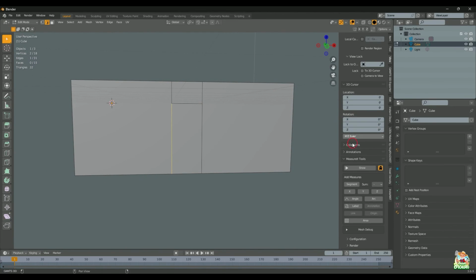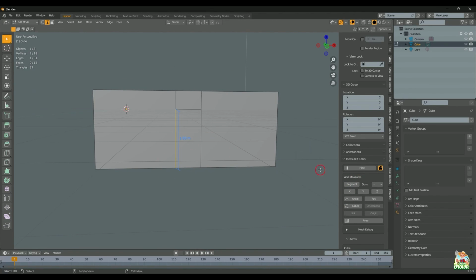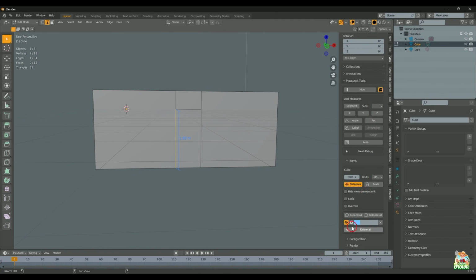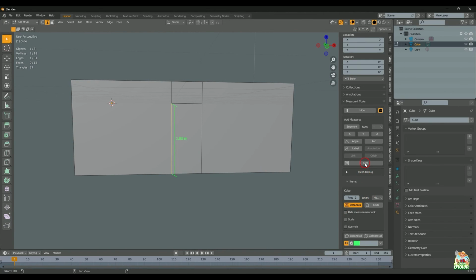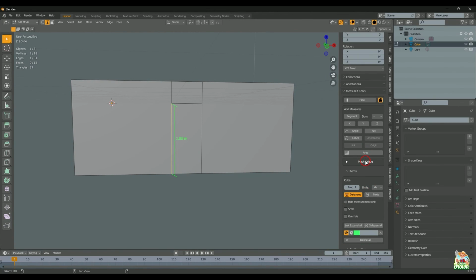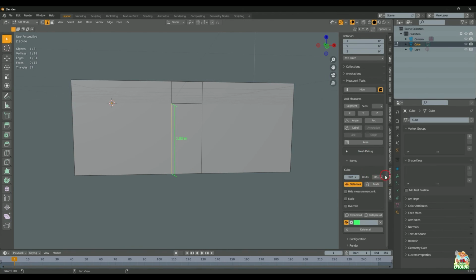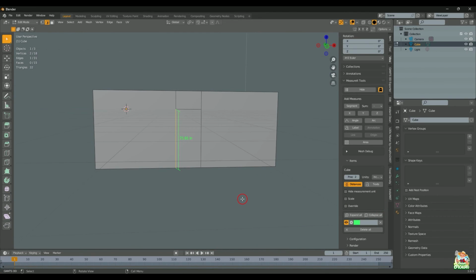So you grab or highlight it, and then you go to Segment and click on Show. Now it comes up blue, and I find it hard to read, so you can change the color down here, change it to green. Now it's 1.83 meters. Well, I don't like it in meters. I want it to read in inches because I'm shooting for about 80 inches. If I go down here to units, I can change that to anything I want, and we'll put it on inches. Now that's already at 71 inches.